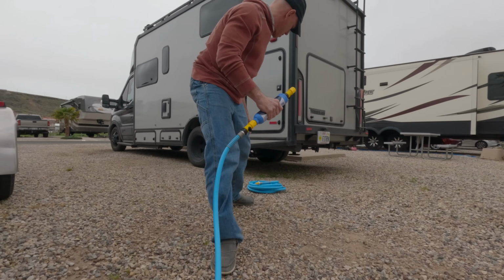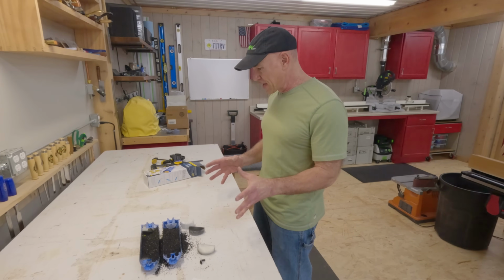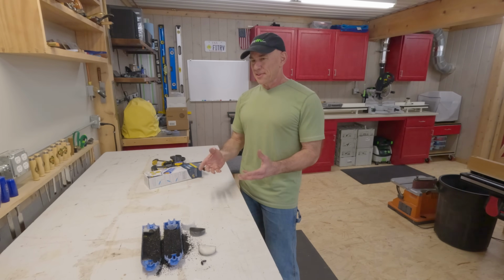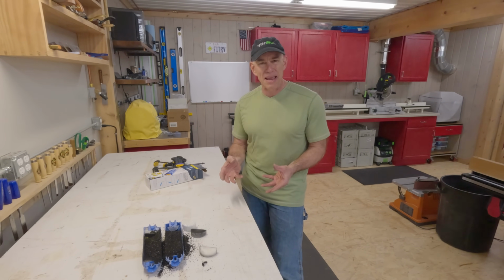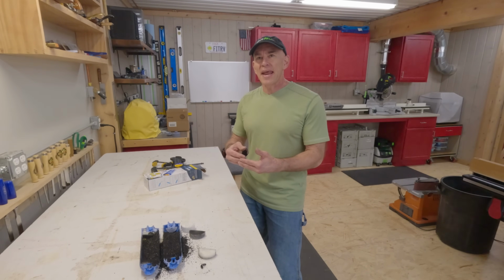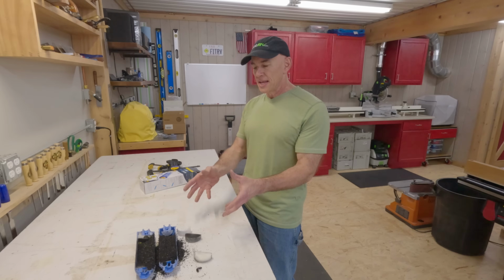Since all the water coming into our RV is going to go through the Tastepure, that kind of brings me to something else that I think is kind of important, and that's certifications. You see, unless you have your own water testing lab or you want to spend a whole lot of time testing your RV's water yourself, at some point, you kind of have to take someone's word for it that the filter does what it says it does.